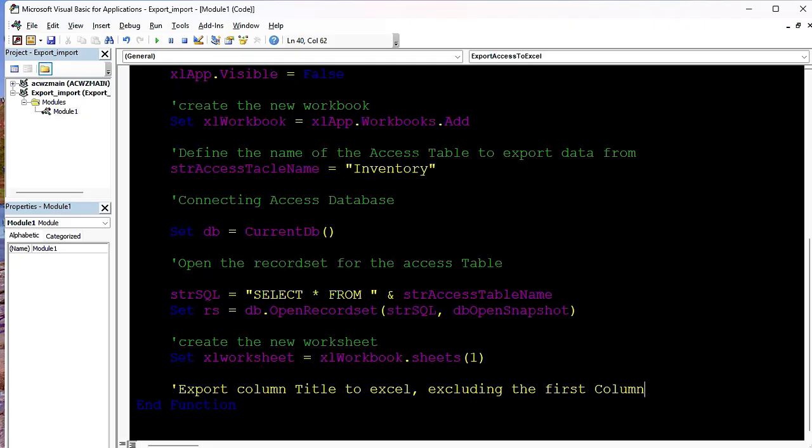It's our primary key, so it's an auto generated number, so we don't export that column.